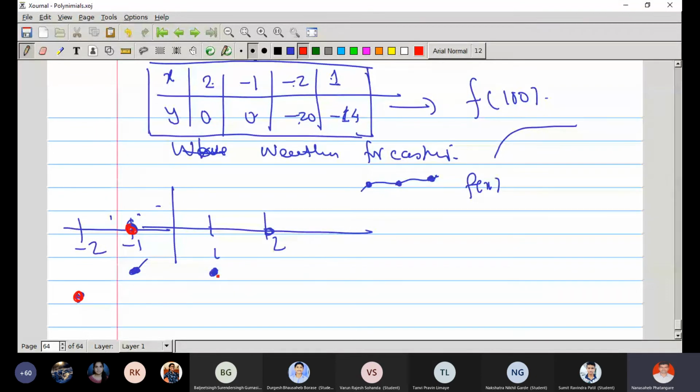I will try to find a polynomial which passes through these points. This is actually the expectation. I will try to find a polynomial which passes through these 4 points. But what happens in between? In between there may be error, and therefore if you take data for an in-between point, it may be here, not passing through this graph.